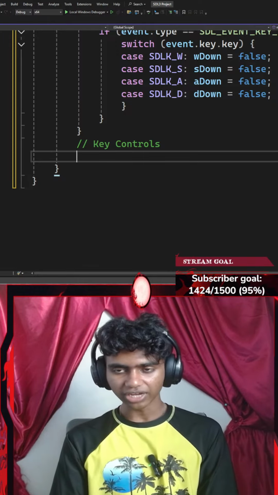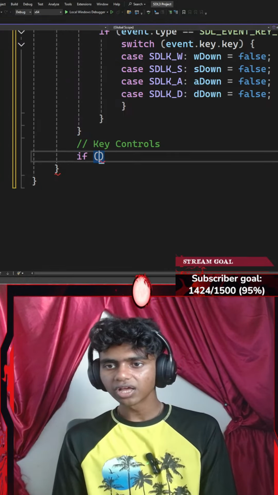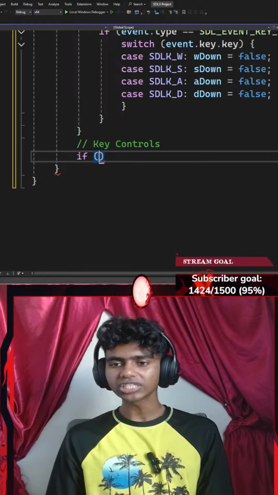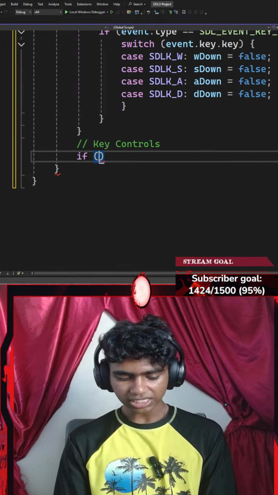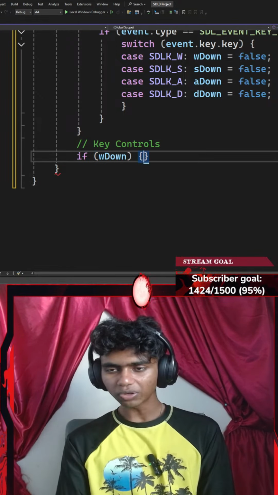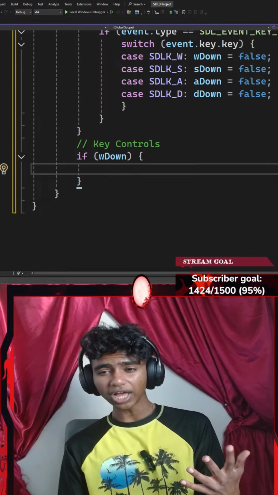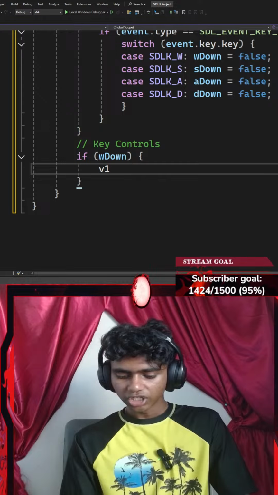To do that, first I could add an if statement. Let's go with a pair of parentheses. I think if statements would make sense here. Let's say if my W down is set to true, I'm going to do something. Let's go ahead and change my vertices 1 dot y-axis.